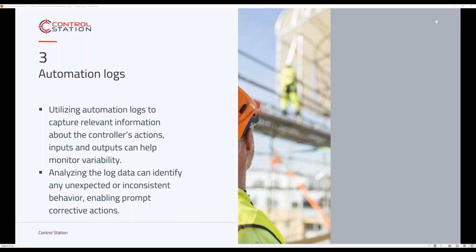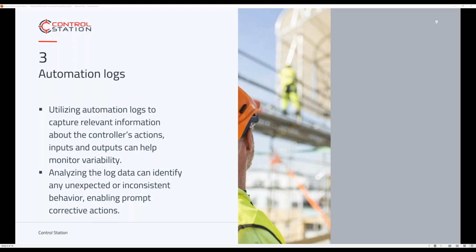So if you talk about the different layers of statistics and performance, you had the statistical process control, which is the macro, and as Brett had mentioned, the performance layer is kind of the micro. Automation logs takes it one depth deeper to try to understand, are the actual inputs and outputs, the signals, the bits and pieces of the control loop of the automation system behaving as expected. And so this is where alarms and events and so forth associated with how well the individual inputs and outputs of the DCS are behaving.